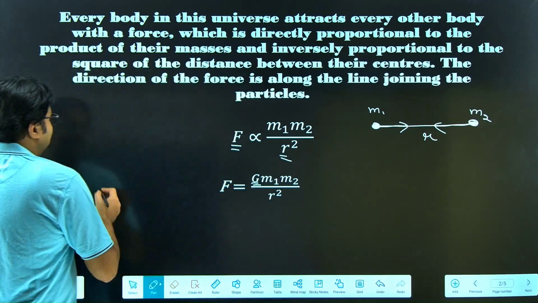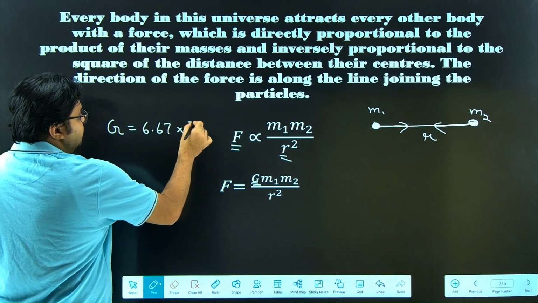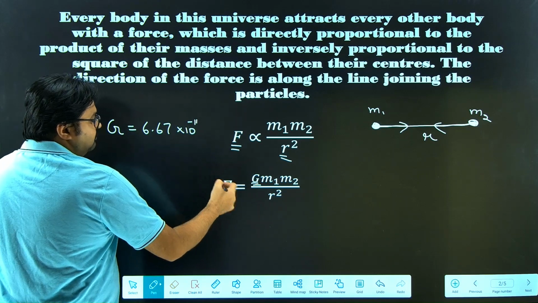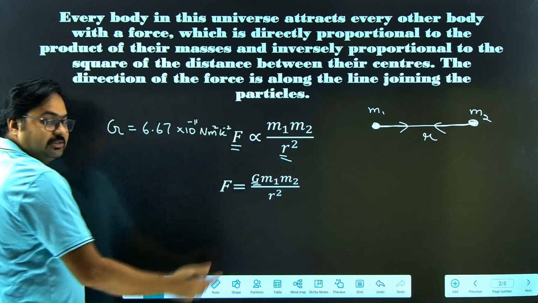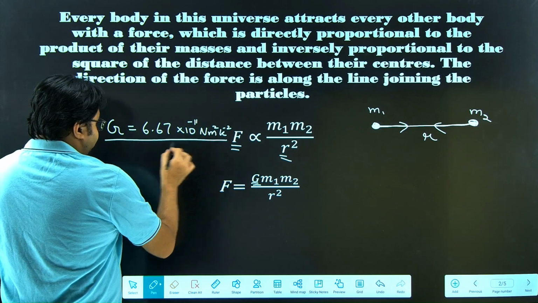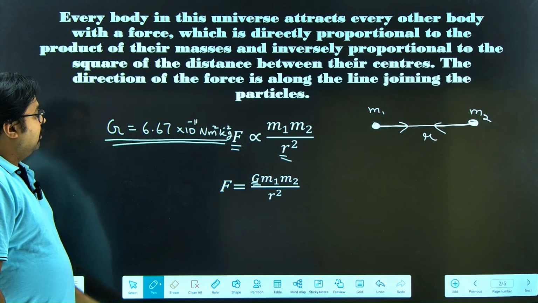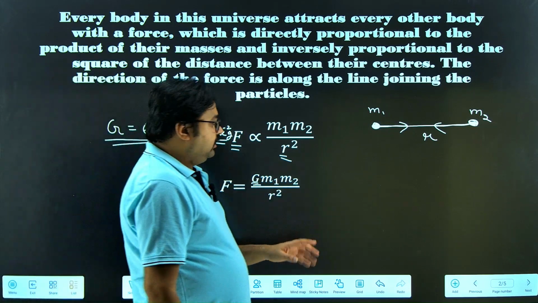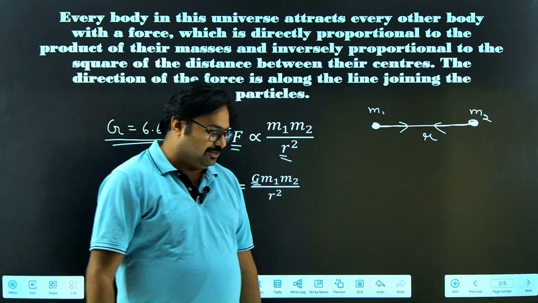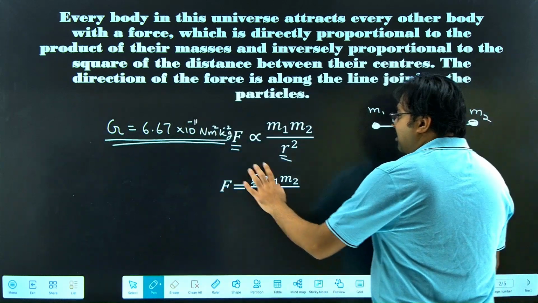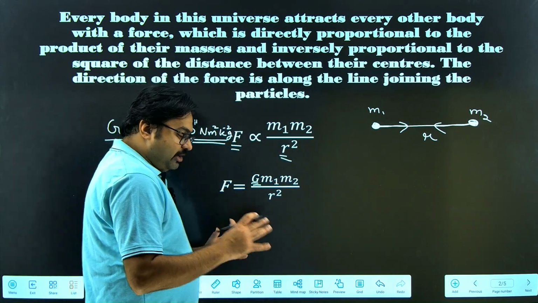Well, the value of the gravitational constant, capital G, is 6.67 times 10 to the power of minus 11. You can just work out the units. It would be Newton meter square per kg square. That's the unit, by the way, and you can use this in different formulae that you calculate. In almost all the formulae involving gravitation, this G is going to be present. So we have to be a little careful about remembering its value. Having said that, we will now ask a very fundamental question.